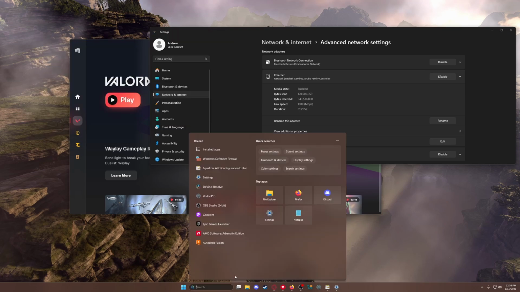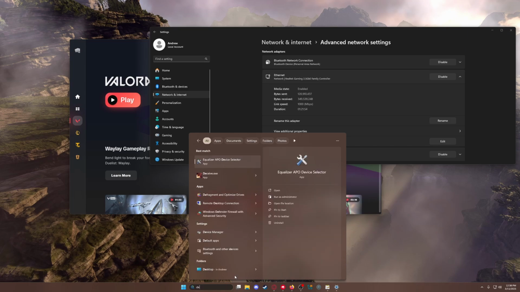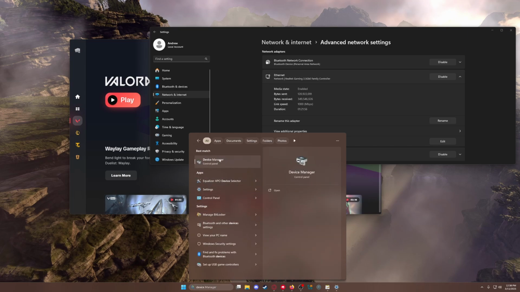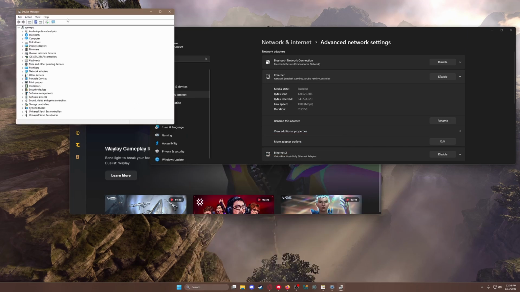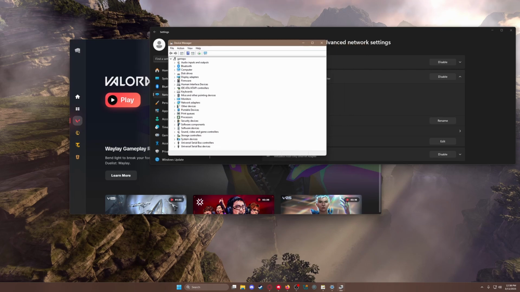And now we're going to be looking at Device Manager. So you're going to just click on Device Manager, and we're looking for our network adapters. And then you're looking for Realtek Gaming 2.5 GBE.